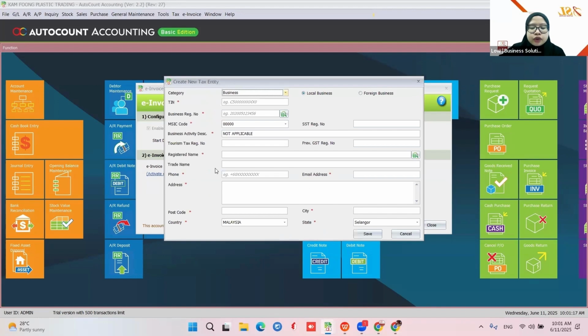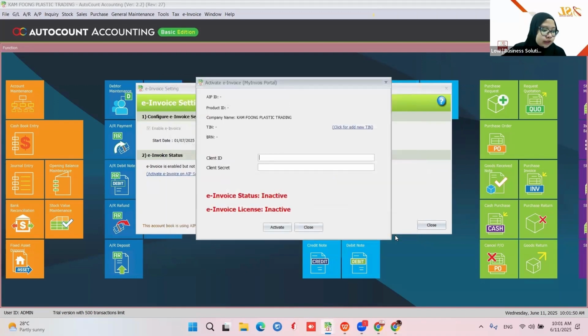You need to add your company TIN, company BRN, MSIC code, business activity descriptions, registered name, phone, making sure the phone is in this format, +6, no space and no dash, email address, postcode, city, state, and country. So you need to fill up your company information.